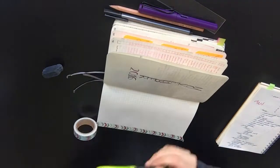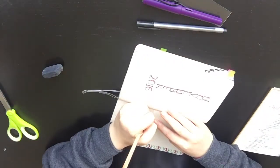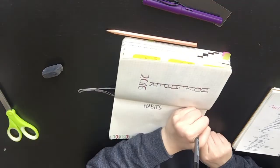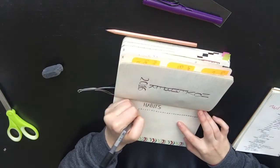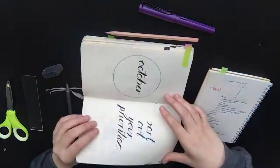And this is one of the ways I use functional washi. So I only use this washi tape for each monthly tracker, and it really means that they're really easy to find and flip through, especially if I put it on the end of the page. So I really like using that kind of colour coding with my washi tape.